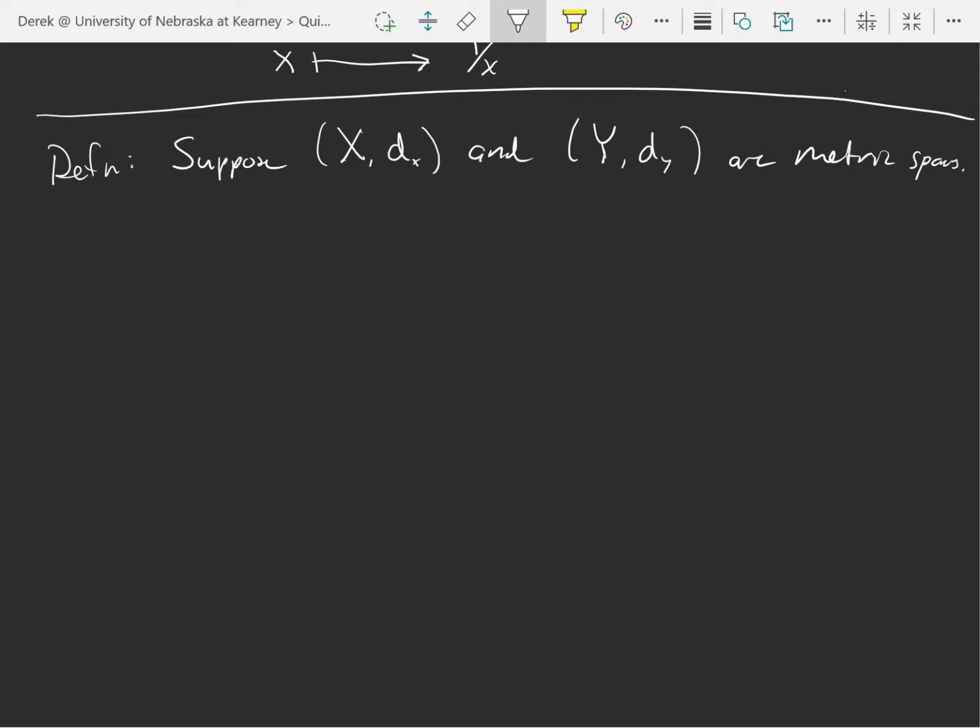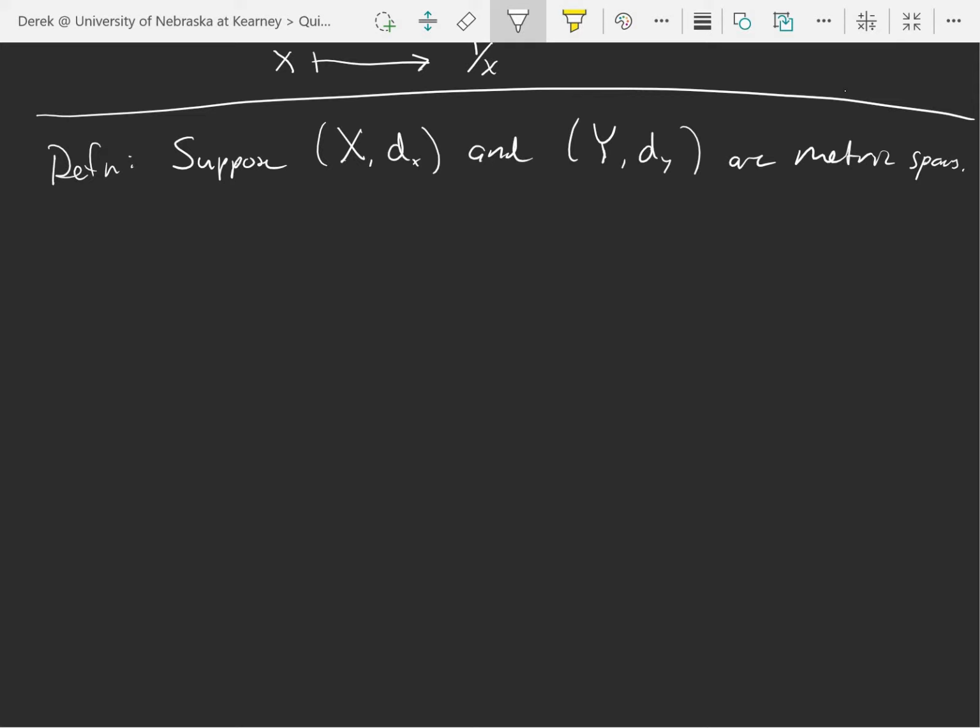If we're going to talk about continuity, we have to have an idea of what it means for two things in the domain to be close together and two things in the range to be close together. So the domain has to live inside of a metric space so I can measure distances, and the range has to live in a metric space so I can measure distances. X isn't going to quite be our domain though, because we want to make sure that we haven't included things in the domain that don't make sense, like the 1 over x function.